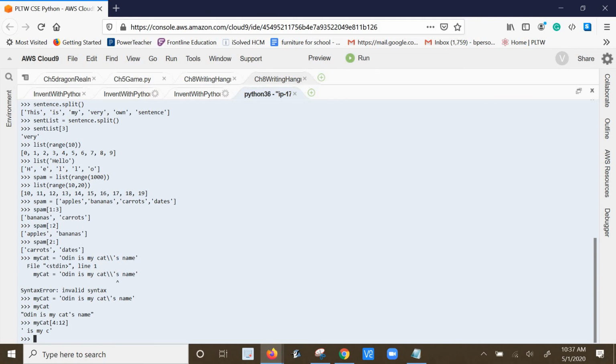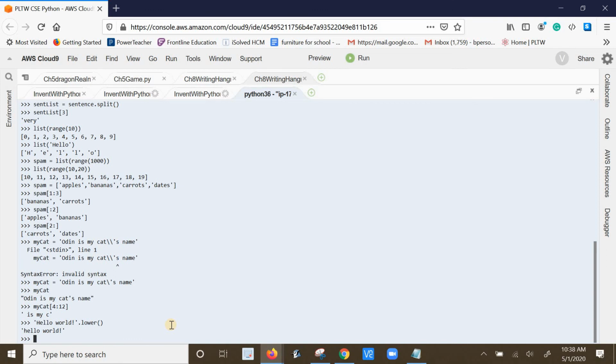So you guys are going to be using a lot of these different functions and a lot of these different splits, a lot of these different reversals, and this one is one of the most important ones, and it's taught last. So I'm going to start with this, so hello world and dot lower. What this is going to do is lowercase the h in hello world, which it just did. So I'm going to do the exact same hello world, and instead I'm going to do dot upper. What this is going to do is change everything to uppercase.